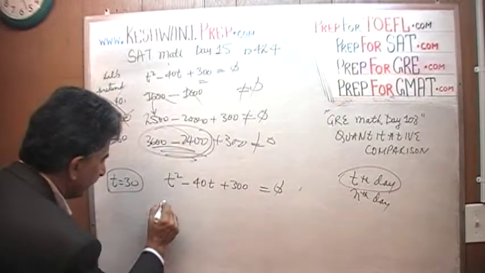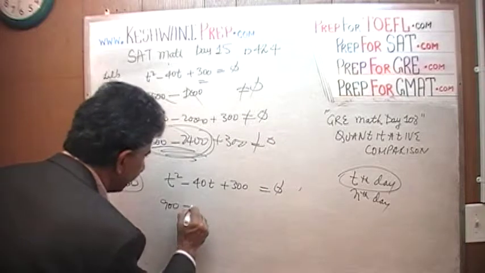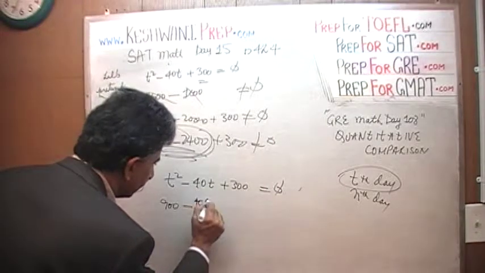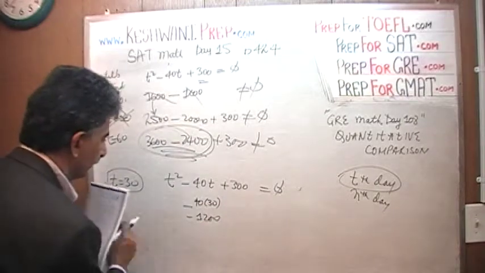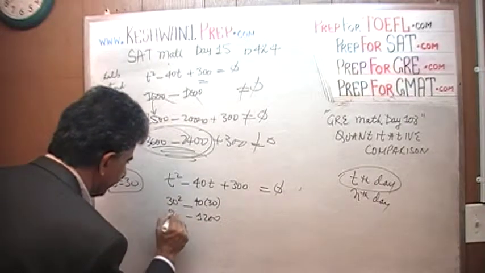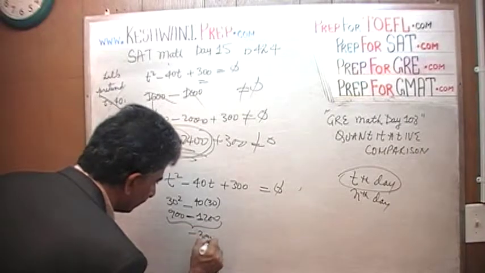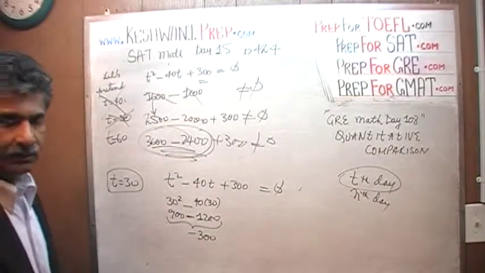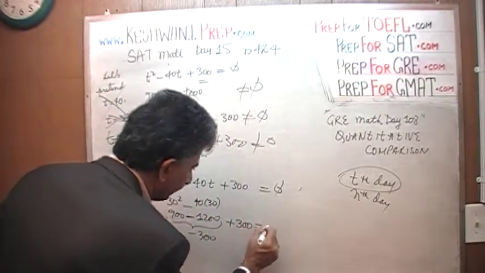So 30 squared is 900. Now that's a good sign. That's not a very large number. Minus 30 times 40. 30 times 40 is a negative 1200. And this was 30 squared, so that's the 900. Negative 1200, there you go. You see, that's what we needed. We needed a negative 300 out of the first two terms, because negative 300 plus a 300 gives us 0. Voila.